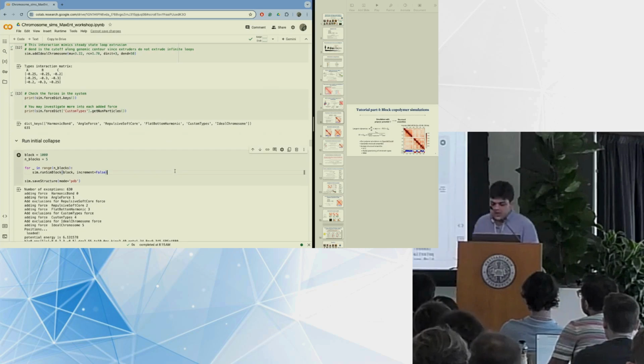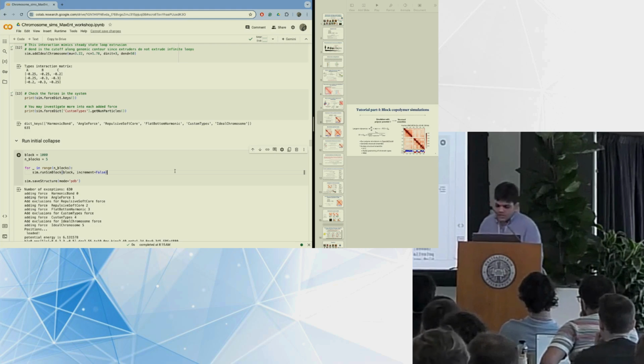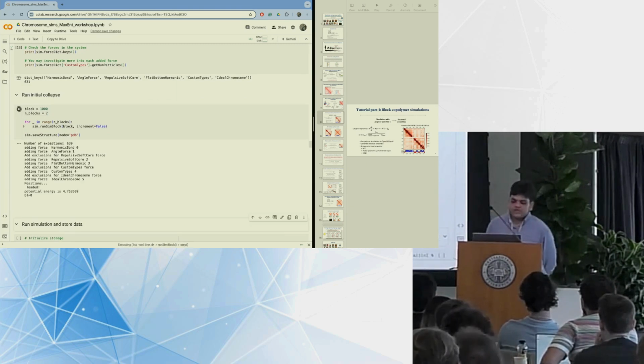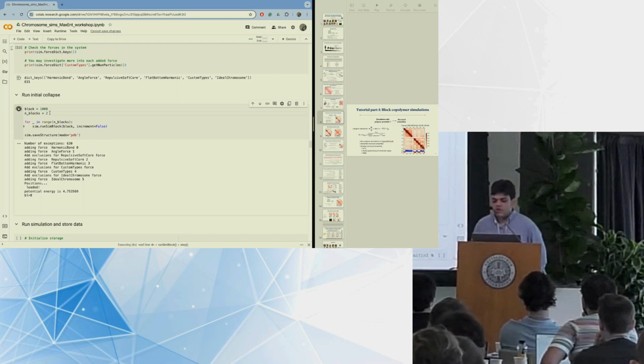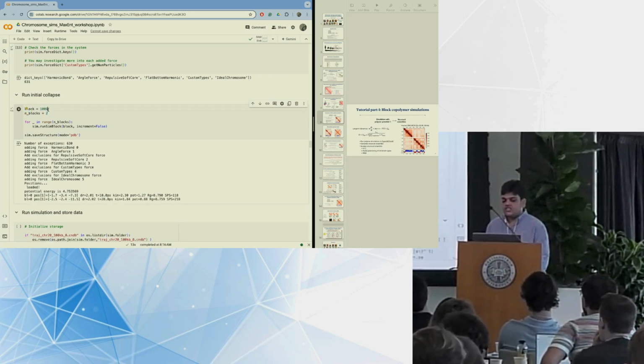Okay, great. Now our simulation setup is ready. We want to just run a collapse simulation so that we generate an initial configuration. From then we can start to sample our simulation distribution. Because I have CPUs, I'll run fewer blocks. But if you have GPUs, you can run more. What this basically does is run 2 blocks of simulation, where within each block we have 1,000 steps. So these are the 2 numbers, 2 and 1,000.